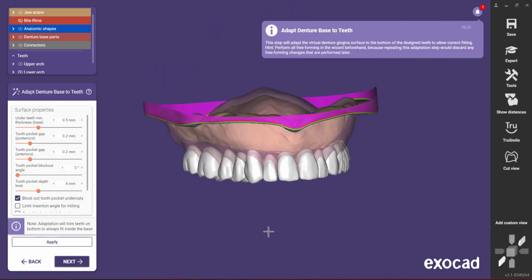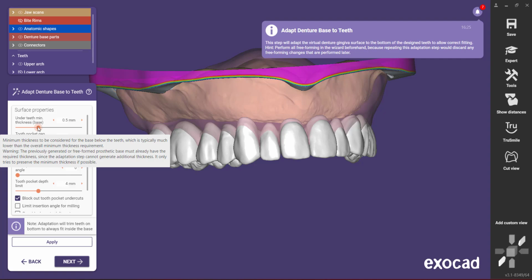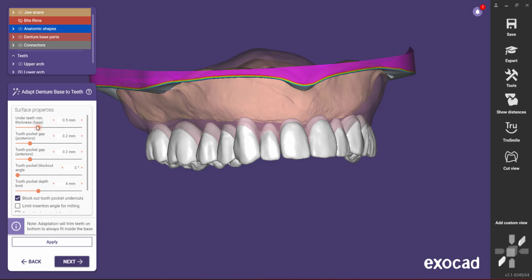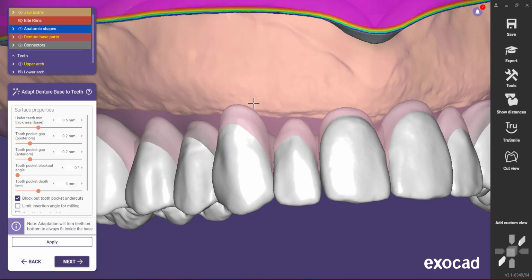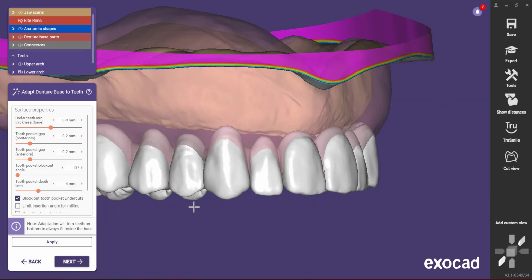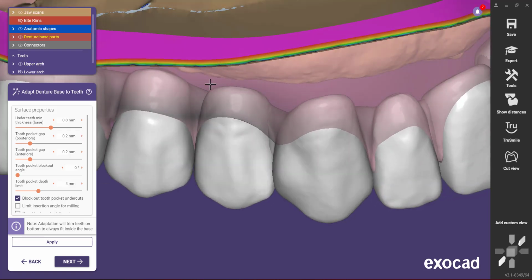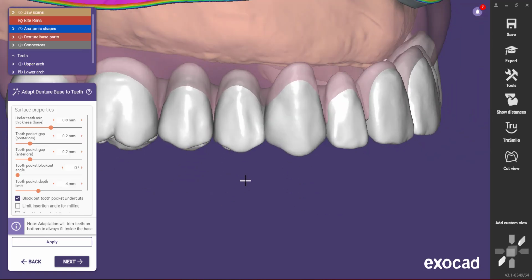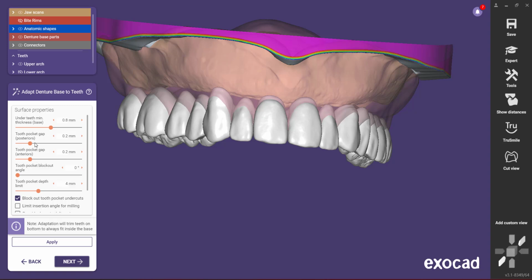Okay. And again, I don't claim to be an expert with this, but this is why I wasn't finding the ability to cut back the intaglio of those teeth, because it's here. How thick do we want to make sure the denture base is everywhere, including in the bottom of the socket? I like to have that be about 0.75 to 1 millimeters. We'll go with 0.8. What that means is anywhere that it finds these teeth closer than 0.8 millimeters, it's going to cut the tooth back to that point so that your socket has a minimum thickness of that amount. I just forgot. That's why I didn't find that in the earlier step.